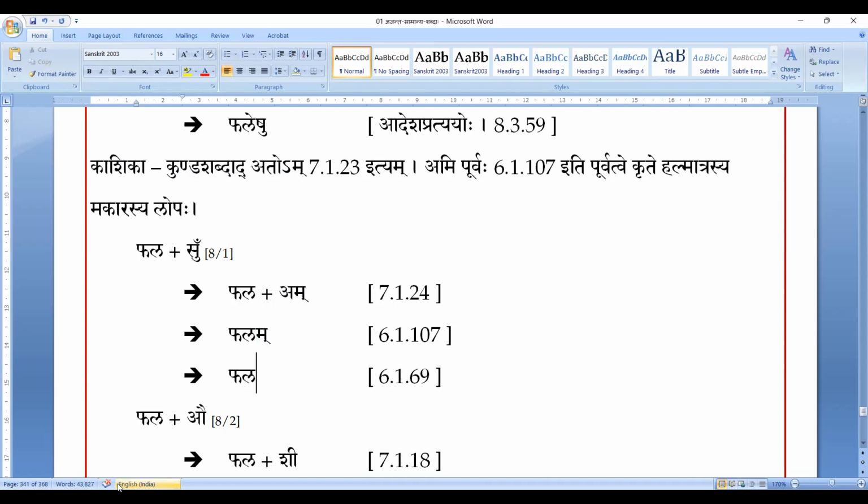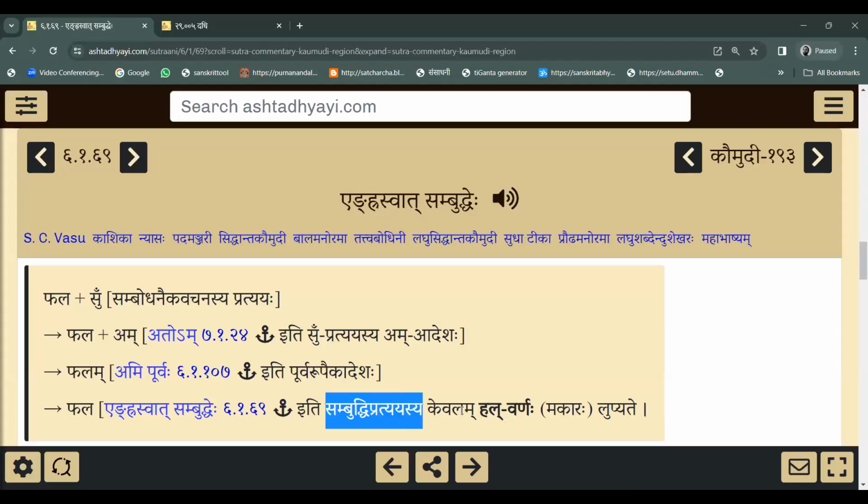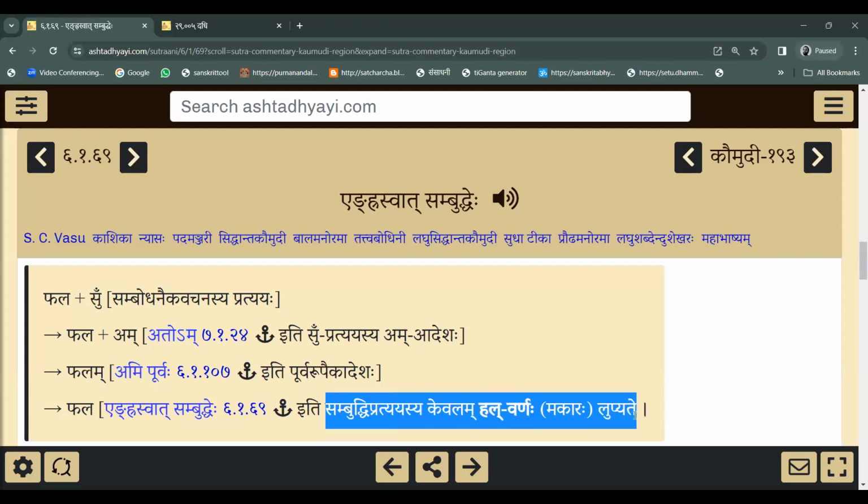Okay. Sir, why should we not directly apply Parasutram? Viprishya Paramkaryam. Then which will apply? That is why. I also didn't think because I just took it for granted. Parasutram is there, 6169 and 7124. Which one will apply? What prevents applying 7124? Any Vartika, something should be there. Nothing is there. Okay. So even in the Vartika, there is no Lopakaryam. Even though it is not a Sandhi Karya and all, 6169 doesn't come under any significant adhikara. Just says Sambuddhi Lopaha Bhavati. Sambuddhehe Al. In fact, it is Sambuddhi the Hal. That is why Kashikakara says Lupyate. Even here the explanation says Sambuddhi Pratyasya Al Varnaha Lupyate. So that Al letter will become Lopaha.